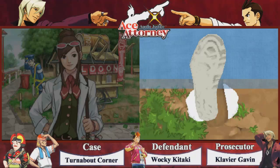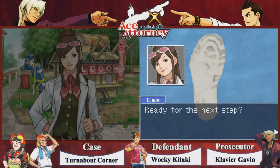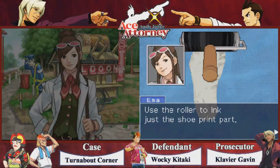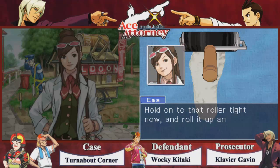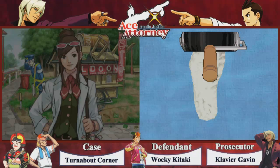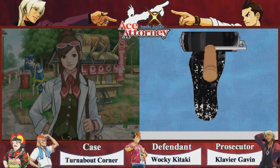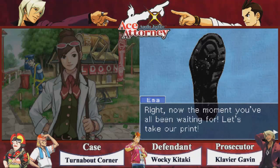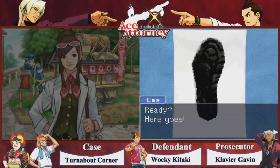Next, the ink. Ready for the next step? Use a roller to ink just the shoe print part. Hold on to that roller tight now, and roll it up and down. Keep going till you get enough ink on there for a good print. So we shall. That was easy, right. Now the moment you've all been waiting for. Let's take our print. Ready? Here goes!